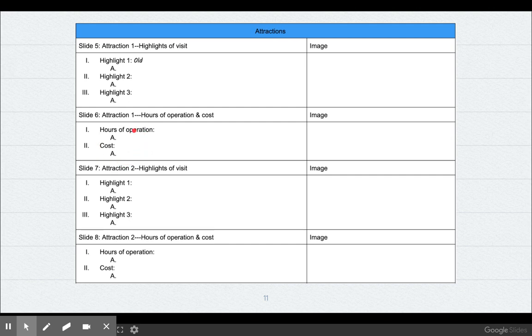And the second slide, the hours of operation and cost. Again, those more specific details. And then slides 7 and 8 for attraction 2, slides 9 and 10 for attraction 3. If you are a pair, you're going to keep going and have 12 slides for your 6 attractions. So this is where the majority of your information in your presentation is going to be.